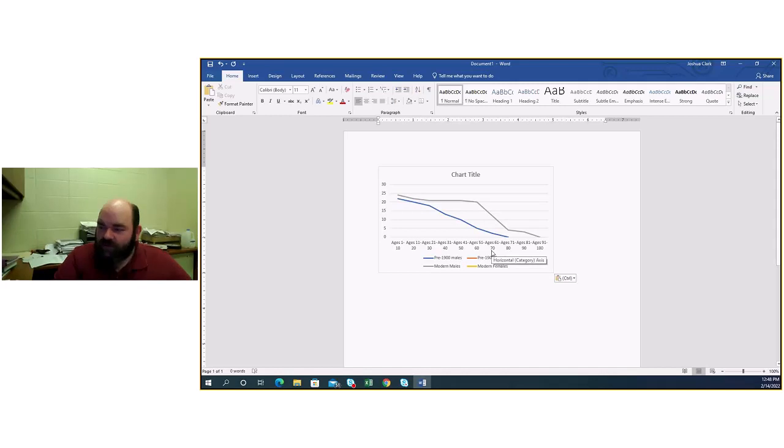And then below, I want you to write a brief description. I want you to tell me what types of survivorship curves are represented by each group. So, for example, the pre-1900 males represent more of what I might call a type 2 survivorship curve.